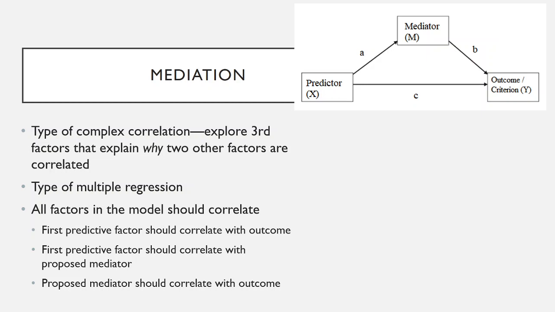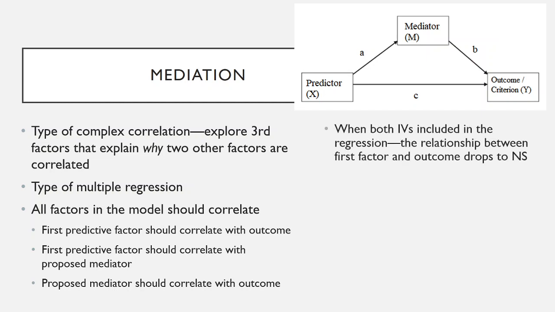So what you're doing here is a series of individual regressions. First, to establish that x is related to y, the first pathway you see at the bottom of that triangle. A second regression to assess whether or not your predictor x is correlated or associated with your mediator, that second pathway where the triangle is sloping upwards. And then lastly, your final individual, not multiple, regression, a single basic regression between the mediator and the outcome. Okay, so this is all work that is done before you get to the multiple regression piece.